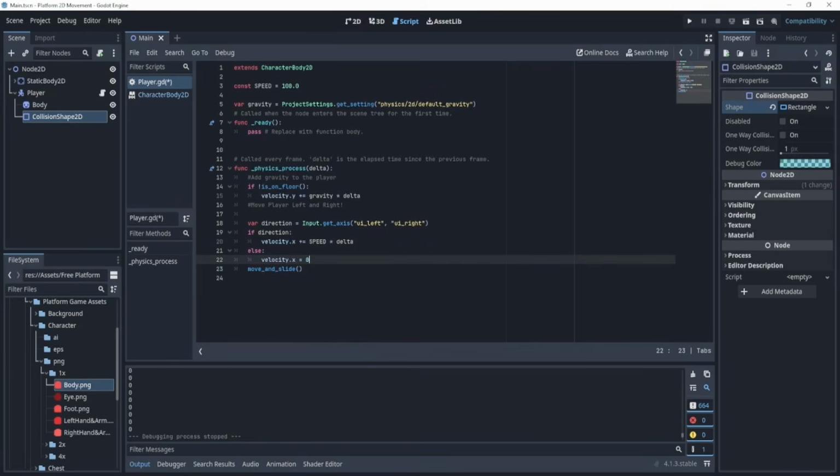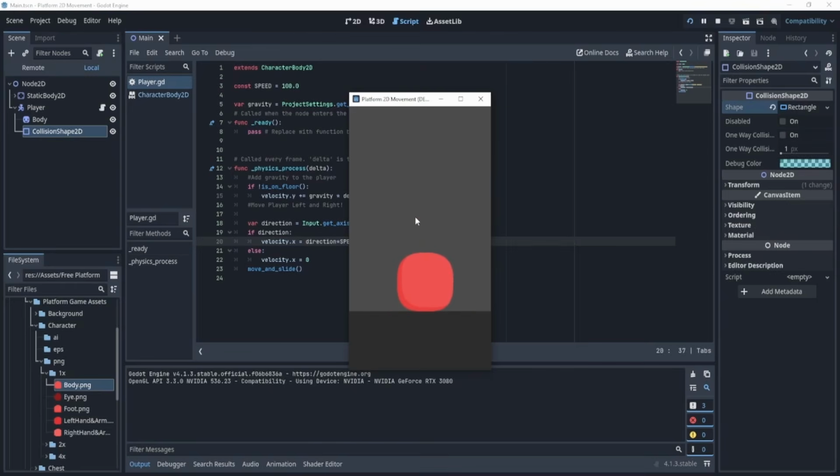One thing to note is that this is going to add, and we don't want to add to our velocity. We want to set it equal to the speed times our direction. So let's say direction times speed times delta. Actually, let's remove the delta there. We don't want the delta. We just want speed times direction. And let's play.